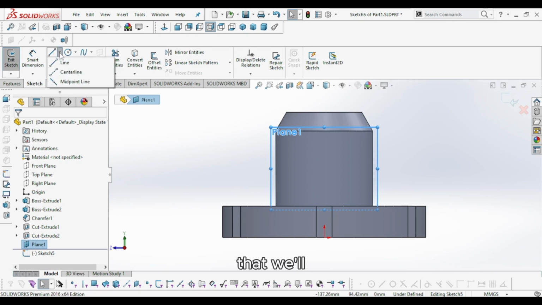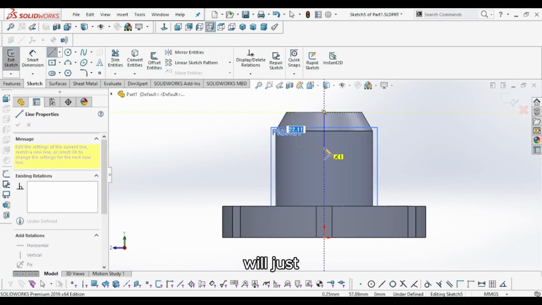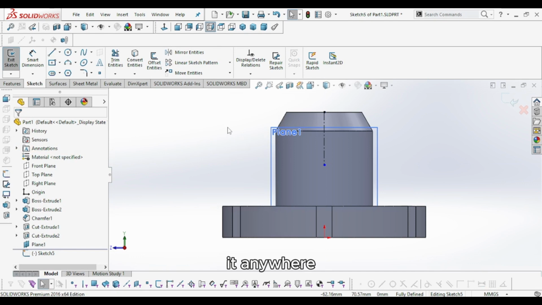So for that, we'll just go to the line feature and select the drop down menu and select center line. Okay, and from the center of this upper surface, we'll just draw a line, just a rough line. You can draw it anywhere.